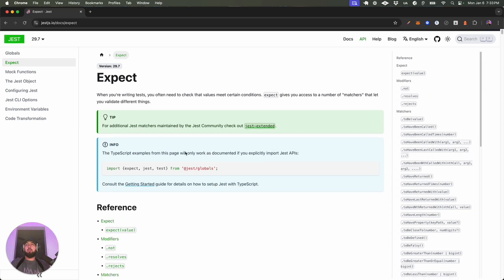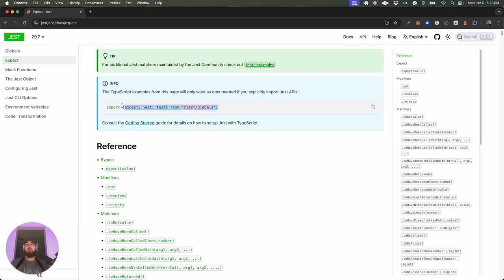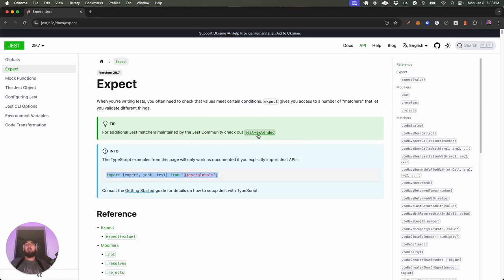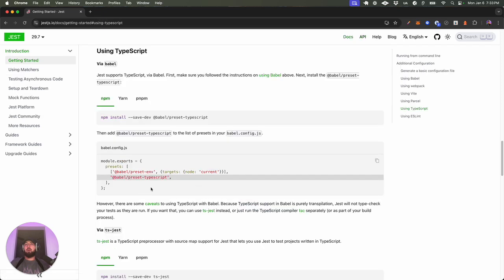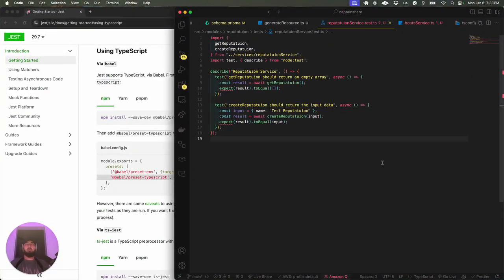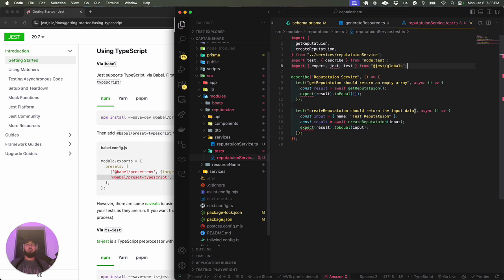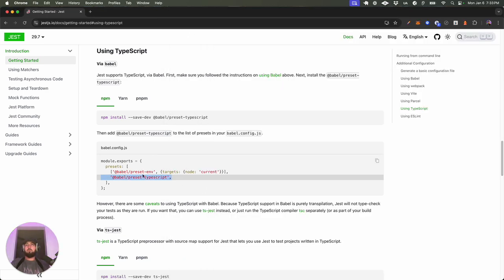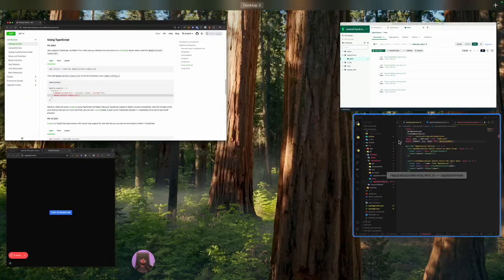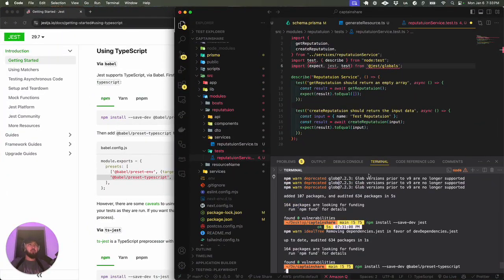Expect Jest. Here we go. This is what we need. Import expect from Jest globals. Okay, looks like I'll need to give this a go. Let's see.